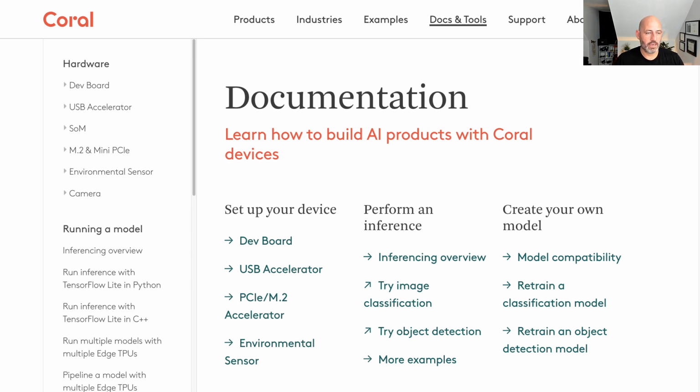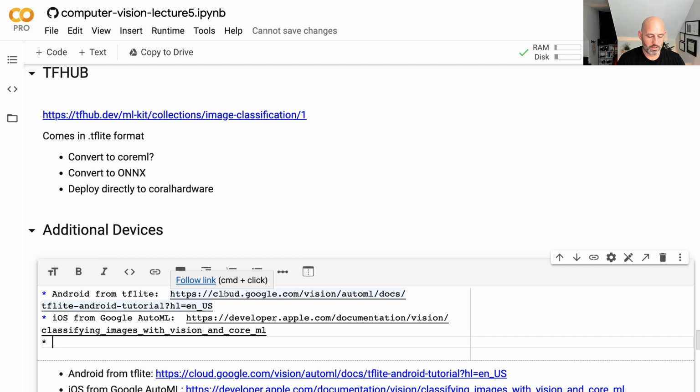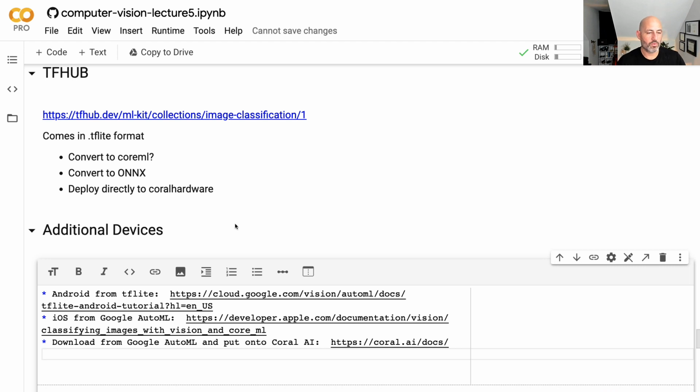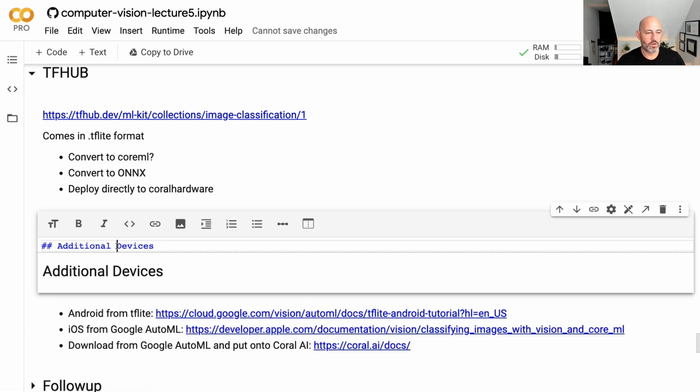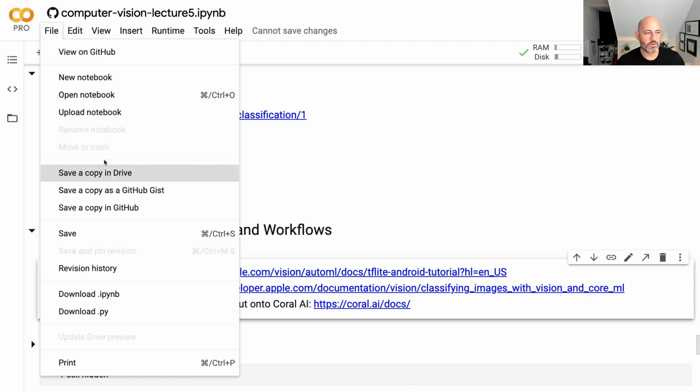So I'll just say this would be another option here, which would be that download from Google AutoML and put onto Coral AI. Here's another one. And then yet another, we'll call this additional computer vision devices and workflows. There we go. So I'll also just save this real quick.